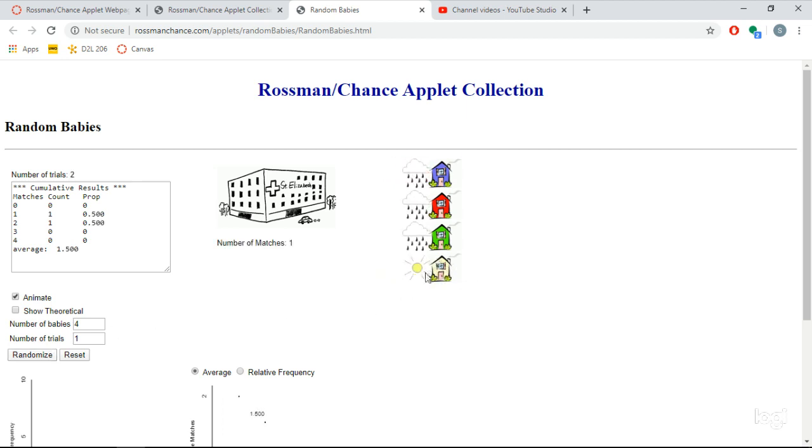Do it again. Stork, match, match, and then no match, so I think we got 2 matches here. Let's do one more. Stork comes, babies, I see 2 matches. Good. So we've done 4 trials so far.